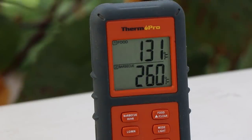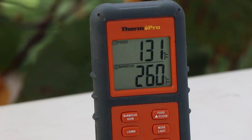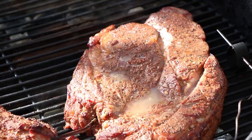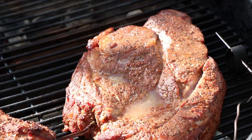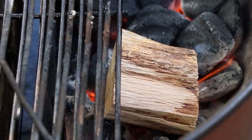We're a little over an hour into this cook. Internal meat temp is at 131 — typical for chuck roasts, it moves really fast at first, then slows down and hits the stall. I'll likely be wrapping once it gets in the 150 to 160 range. Kettle temp is at 260, a little high but okay. Opening it up now to add another piece of wood and check the chucks. There's a ton of moisture on the meat — we have moisture from the slow and sear water reservoir and the air is very moist today after over an inch and a half of rain yesterday. These chucks are looking good; no need to spritz right now, but I do need to add more post oak.